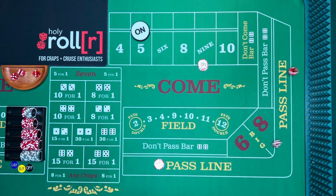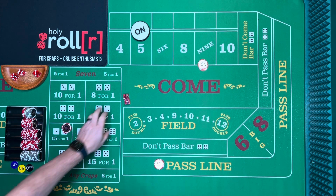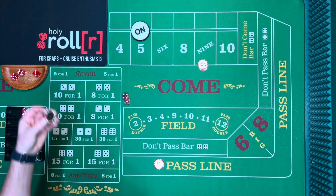Here we go. There's a 3. Doesn't do anything for us, except we want to do a bet on the horn high ace deuce. Let's see if we can get it. And it's a 5. We did get a repeater, but we did lose this one. Hey, did you notice that? That number hit more than once. It was a repeater. That's what we're looking for. We're looking for repeaters with Groundhog Day strategies. We're looking for something to repeat over and over. Now, let's get back over to the table.